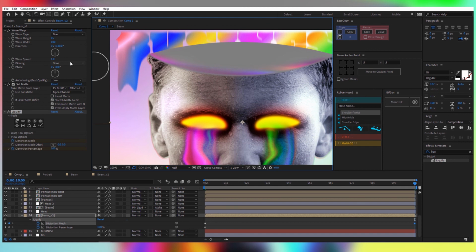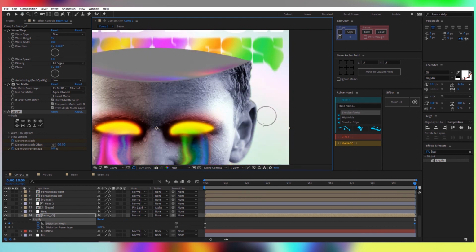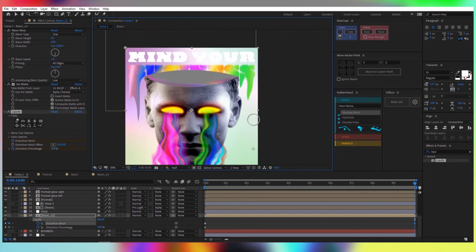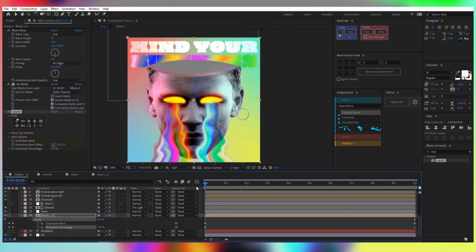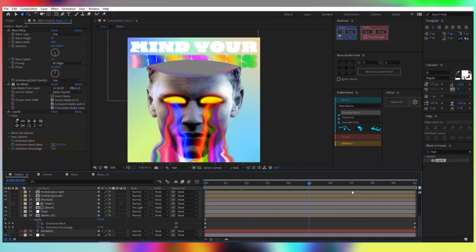Before moving on, make sure the pinning is set to all edges. Alright, now let's create another keyframe for the percentage, and for the first keyframe make the percentage 0, and for the last one 100.